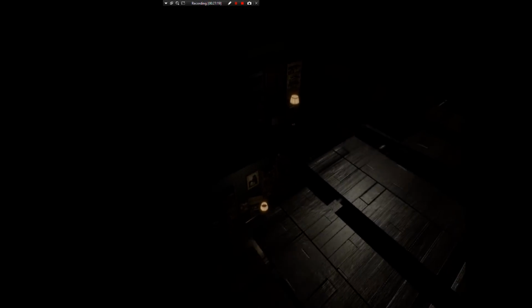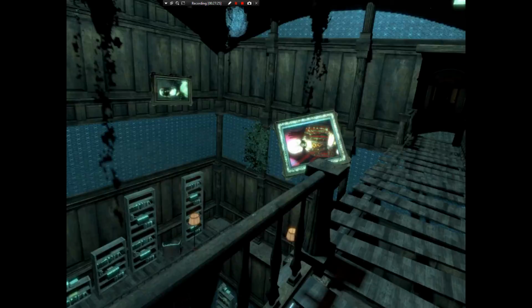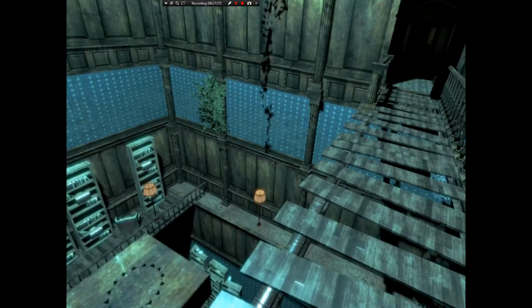Okay. I like the stormy atmosphere. I do like that. God, this is so dark. I literally cannot see. Oh, can I fall off of here? No, I can't. Okay. It's probably going to make me fall. No. It started out strong, but it's just like a series of connected hallways.